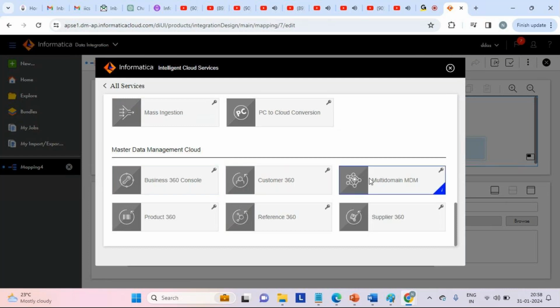And Customer 360 is part of the MDM. Business 360 is an inbuilt thing within the MDM too. Yes, inbuilt. It is a service which can be used to perform customer-specific data governance operations like create data, modify data, and consume data for each of the customers. All of them would be done using Customer 360 data governance.